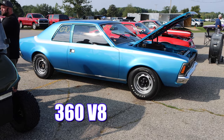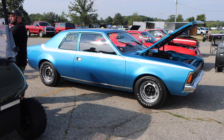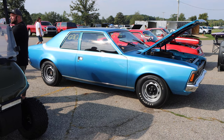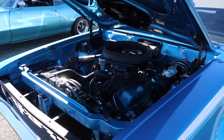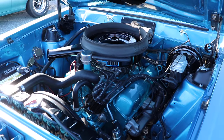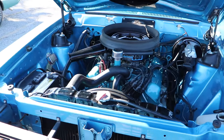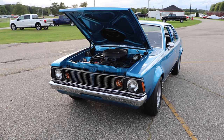They came with a 360 cube V8, and sure, the compression ratio was only 8.5 to 1, and it had a hydraulic lifter cam and 2-bolt mains. But the secret in the sauce is in the heads. These SC360s came with the legendary AMC dogleg heads. And with that, great diggity dog, this thing is a gangsta.